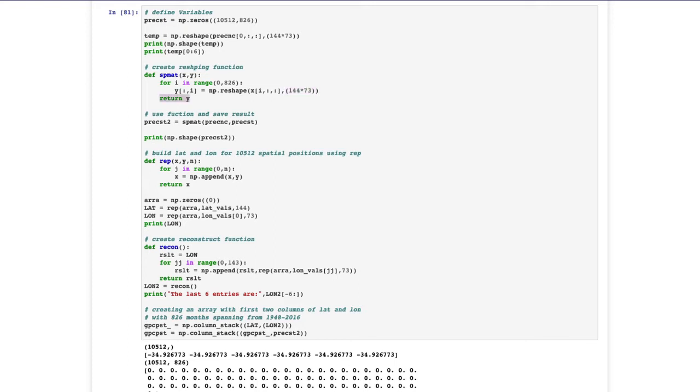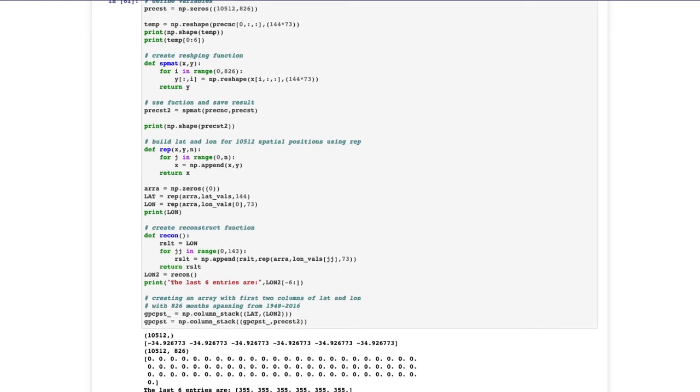Finally, returning that y matrix out. We are using this function and saving the result as pre-CST2. We are operating that spmat function on our pre-CNC and our pre-CST matrices. To verify its shape, we are going to go ahead and print out its shape.